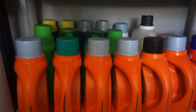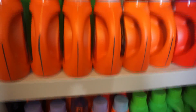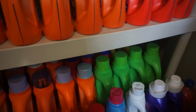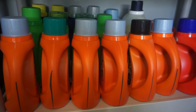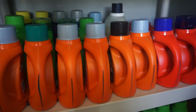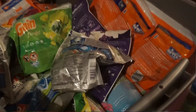All right, and here is my favorite detergent. Not Tide. I would have to say I like Gain probably first, but I do enjoy Tide. You can see I have quite a few. These I will not give to anyone. I recently just got rid of all of my, I guess you'd call them cheaper detergents, to family members, but I like to keep the good ones for myself, because for a while I was giving away my Tide to them, and I just felt like sometimes you get persuaded to give family members things, but always keep yourself in mind first, because you have to take care of your family first. You're the one doing all the work. So I have a ton, and I'm going to show you guys here.